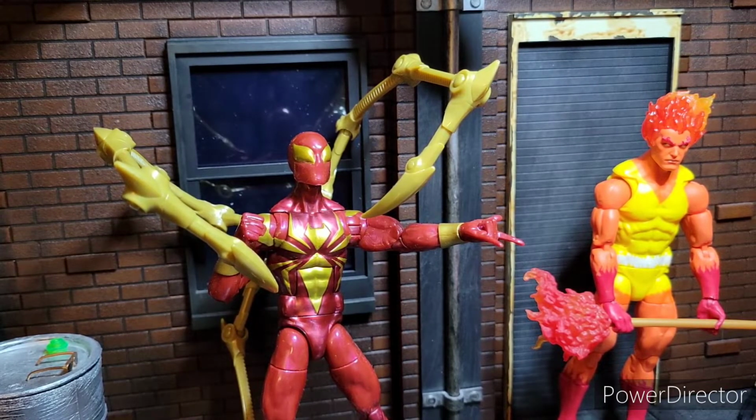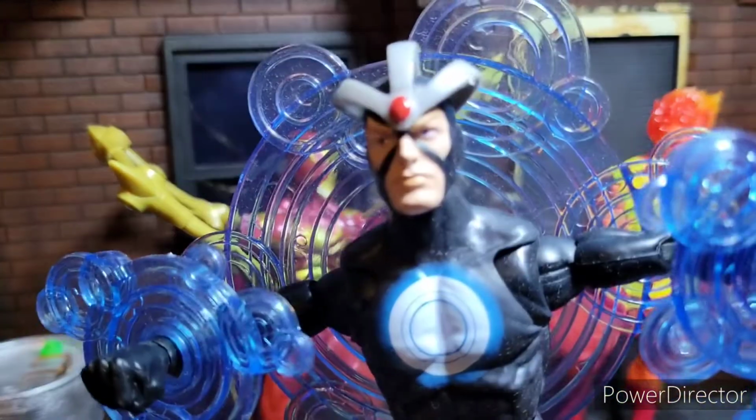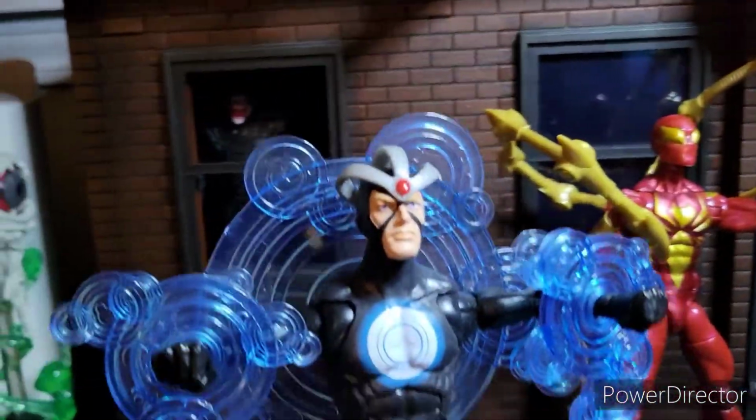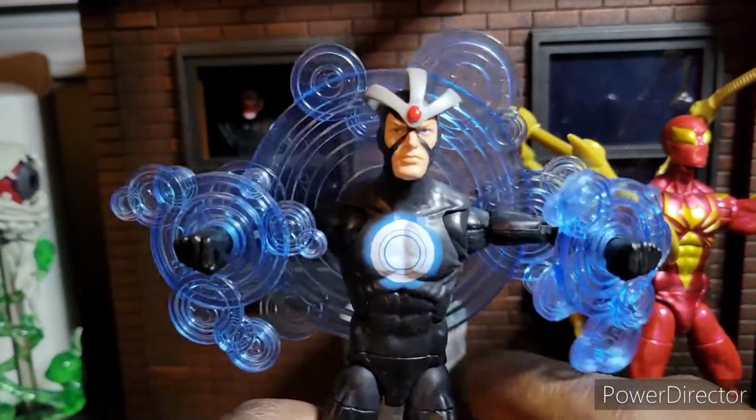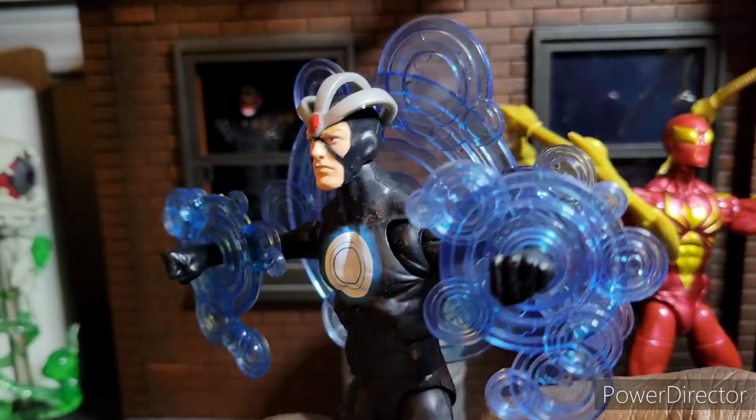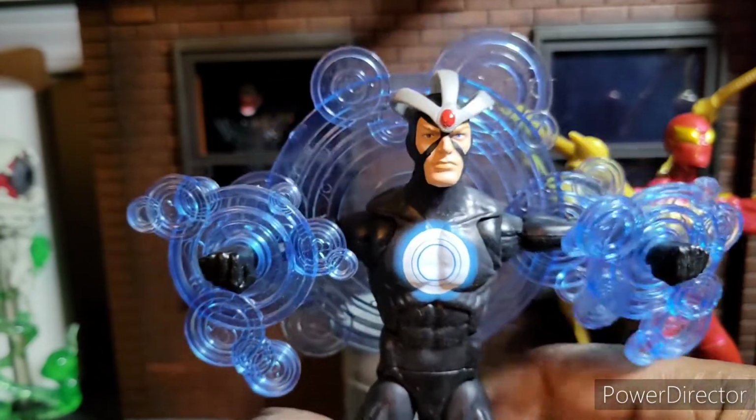We're looking at 3 Marvel Legends, Iron Spider, Havoc right here, as well as Firelord. We'll start with the old Havoc. I've had him for a while, and I've not reviewed him to my knowledge, right? Yeah. So this guy looks decent.